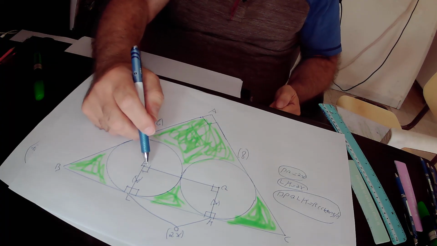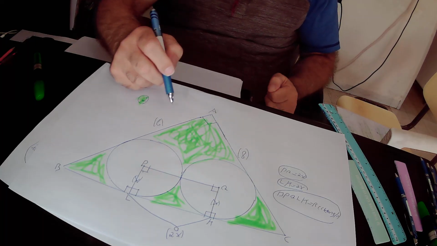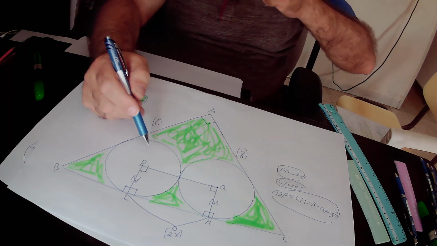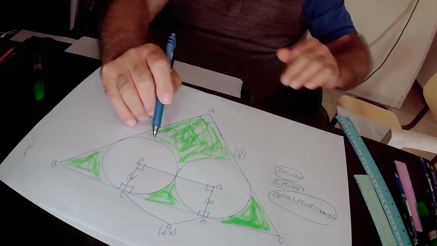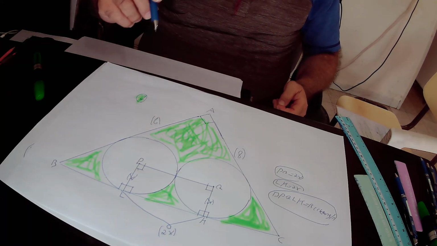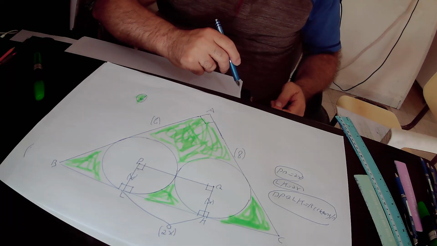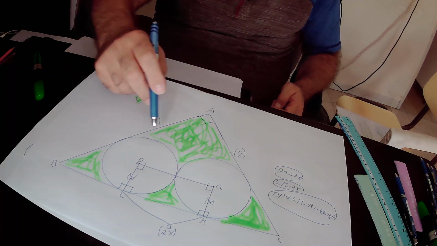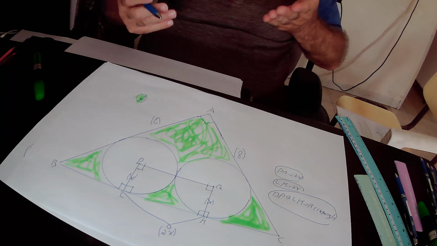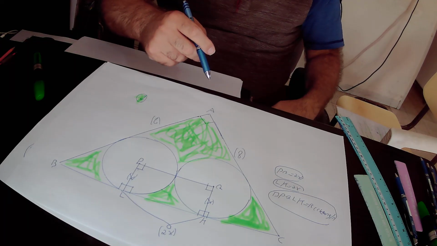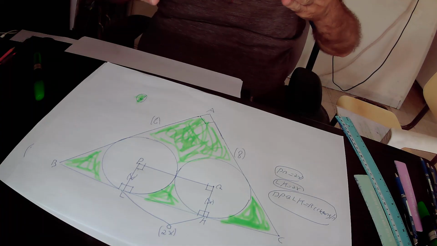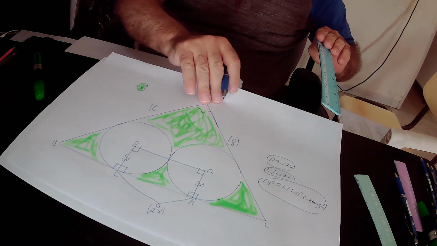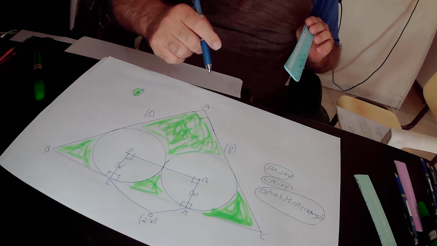PL is the radius that is x. QK is also the radius that is x. Those four angles are all right angles because PQKL is a rectangle. In the next step, I'll construct the height to the base BC of triangle ABC. The height h to the base BC must create 90 degrees with the base BC. So you have to draw a perpendicular from point A on BC, and this will be the height to the base BC. We define the height to the base BC as h.